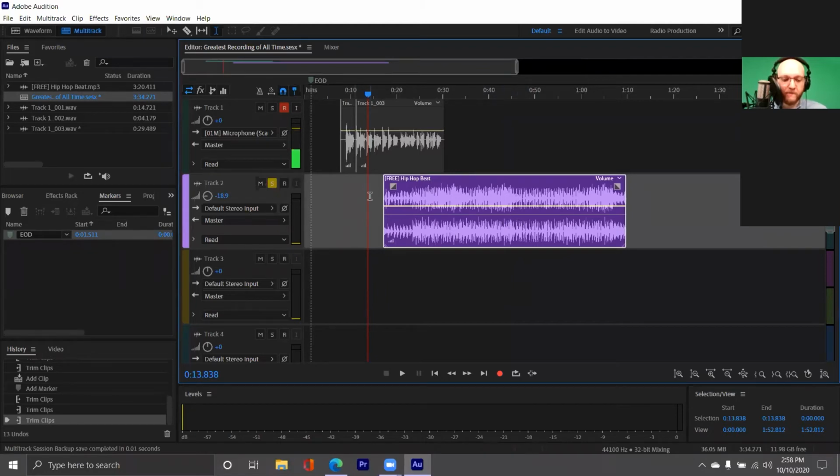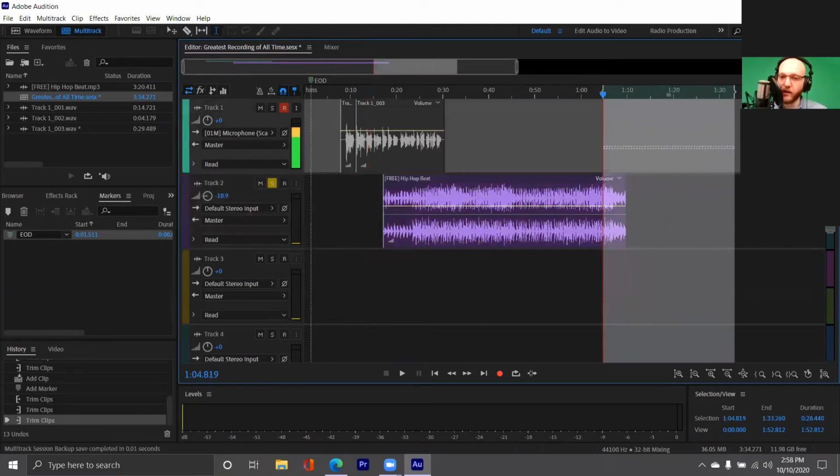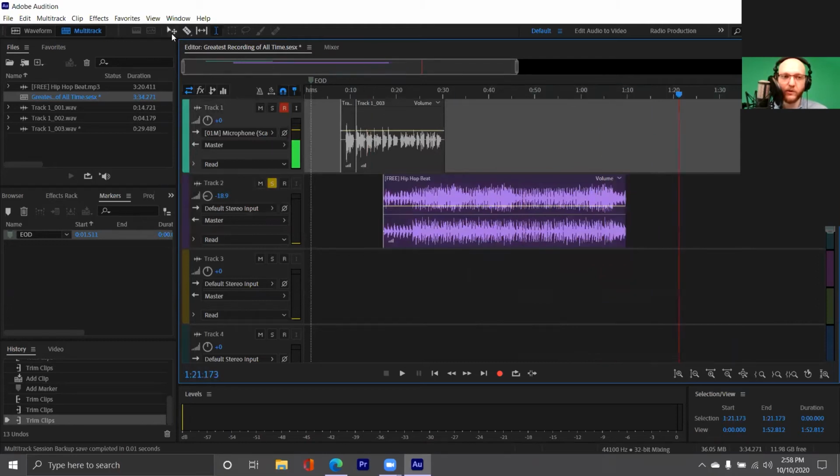Now we got to move stuff. Up to this point, we've been using the time selection tool. If you see on the left-hand side here, top left, we have a few different options. We've been using the time selection tool to highlight things, but now we're going to switch to the move tool. There are hotkeys for this. You can just hit V and it will select the move tool, and then the time selection tool is T. Very helpful if you're doing longer projects or really any project at all. Those will become second nature to you.